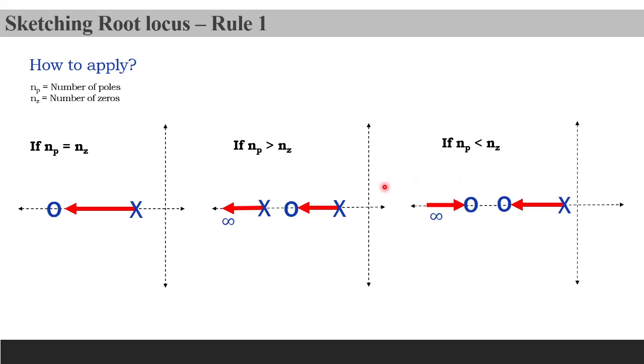The simple idea till now is that every pole approaches a zero, and if there isn't a complete pair, let's say there is no zero for a pole, or no pole for a zero, we would assume that its lost friend or lost pair is at infinity, and we'll draw the sketch accordingly in that configuration.